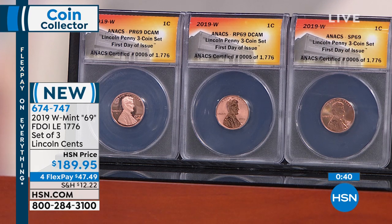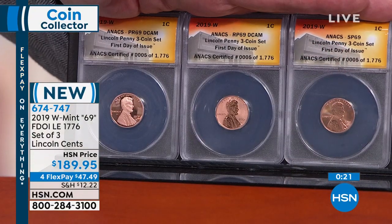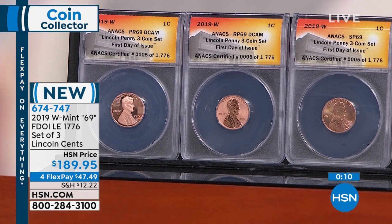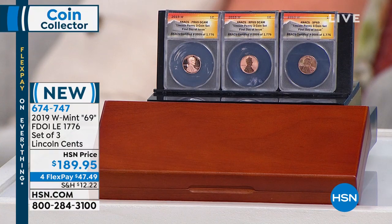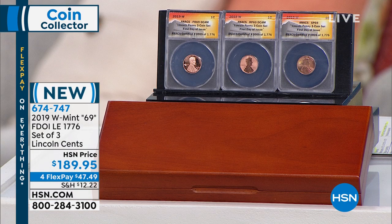So in 1995, nobody paid attention to the first West Point mint mark on a Silver Eagle — it was $50 or $60 back then. Pay attention now — this is the moment. Mike has a primetime show coming up tonight with the last remaining quantity. Most likely it'll sell out in that show as well. You get the red oak presentation box to go along with it, all for $189.95. We have four flex pay, which after this month is gone. And if you have the HSN card, you'd get five flex on the next item.